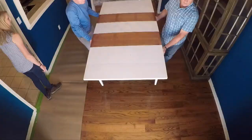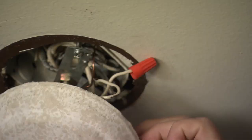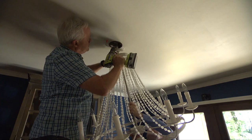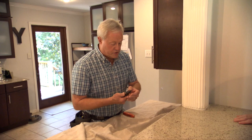Once the china cabinet, furniture, and floor protection are in place, deconstruction begins. Danny asks Andy to hold the chandelier — just for a second — but a few seconds turns into five minutes. The arms are burning and something just isn't lining up right. That chandelier is as heavy as it looks.